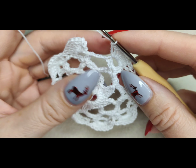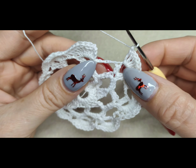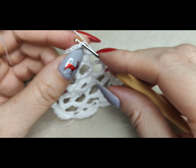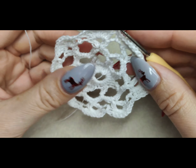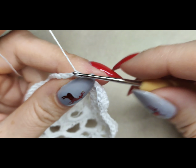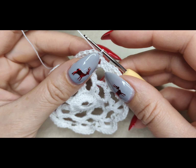I'm finishing my round 5. I did last 9 treble crochet under chain 3, so I do my last double crochet under chain 5. And now in last chain in chain 4, I do slip stitch. And I have my 5th round done. What I will do now will be slip stitch between first and second treble crochet from previous round. And I'm now between first and second, and I start round 6.